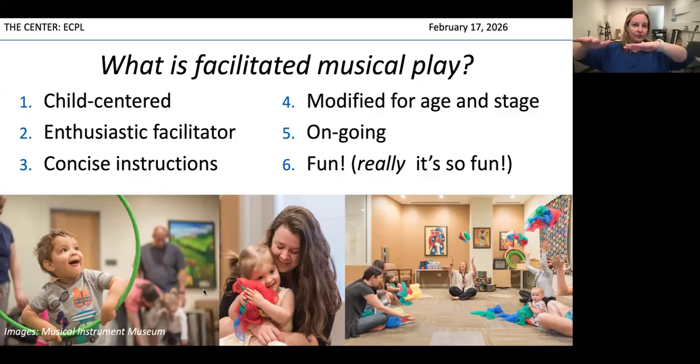10 wiggly fingers wiggle from side to side. 10 wiggly fingers going for a ride. 10 wiggly fingers wiggle up and down. 10 wiggly fingers wiggle right on down to town. 10 wiggly fingers wiggle round and round. 10 wiggly fingers don't make a single sound. 10 wiggly fingers playing hide and seek. Now they're gone, don't peek.